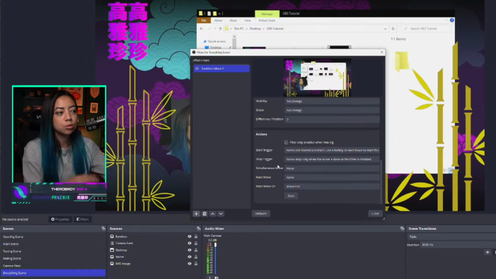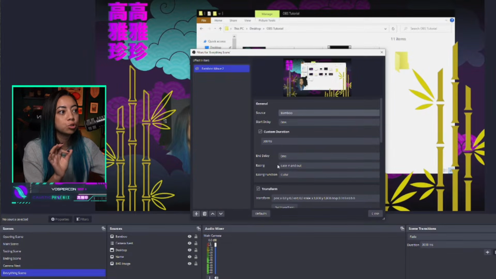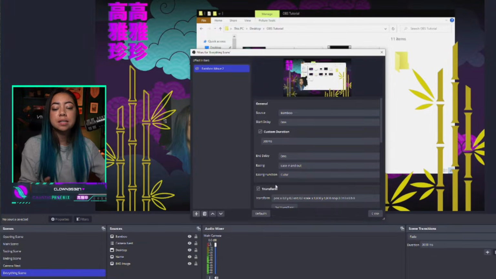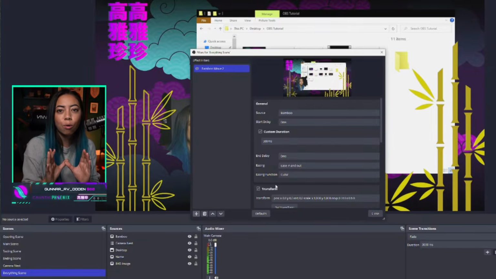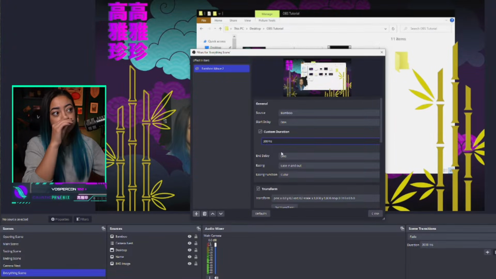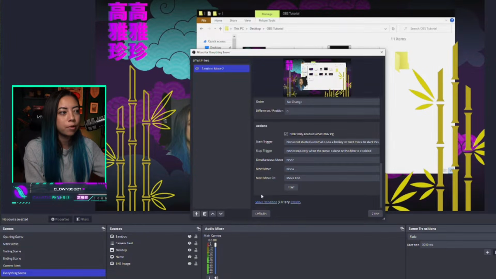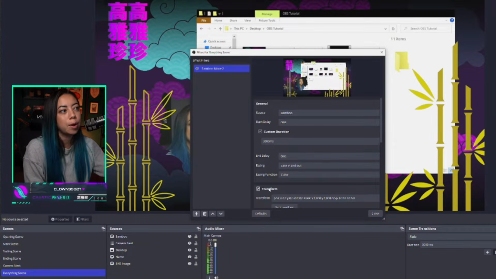All right. And then as I scroll down, there's a lot of options here, but we're going to go under transform. And then we're going to click the button set transform or get transform. That is basically telling it, hey, memorize the coordinates of where it is now. That's all we're telling it. Memorize that this is where it is, where I want you to have it placed when I press this button. So then we're going to do the same thing with a few other assets as well. I'm also going to add in the slow time, changing 300 to 3000. That's merely a preference choice, so it's not flying across as I move things around.